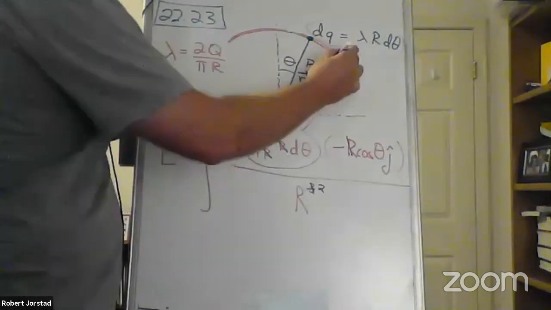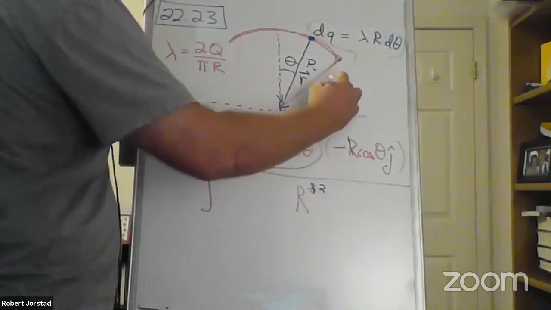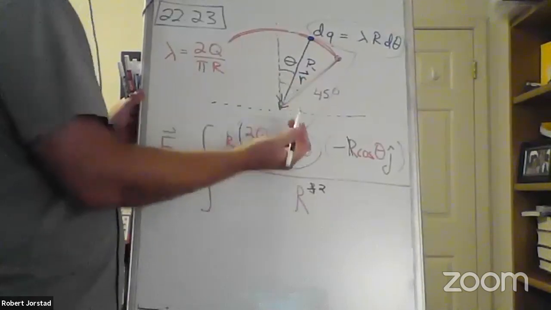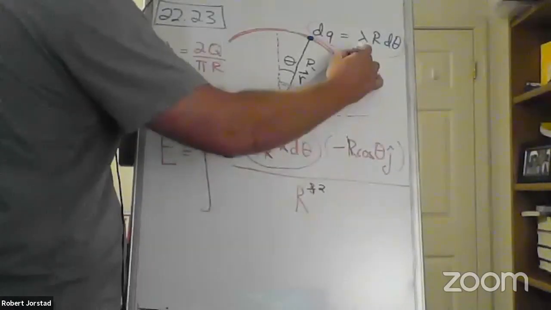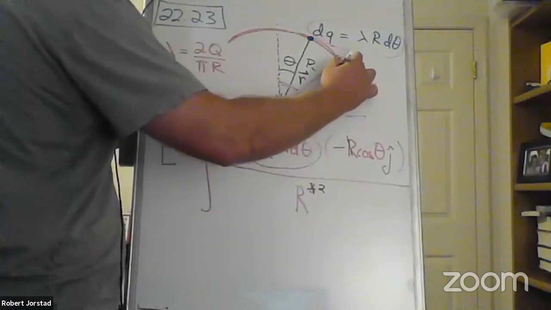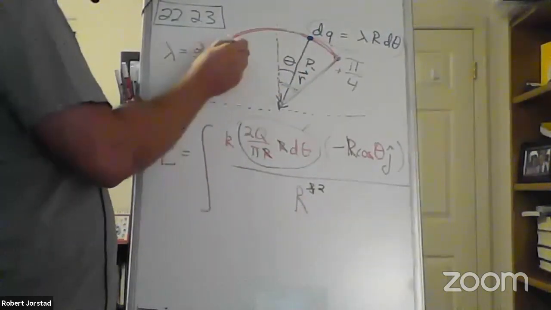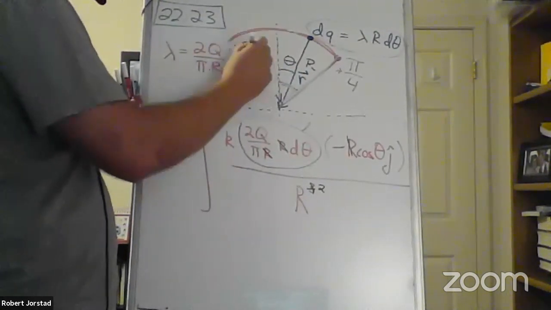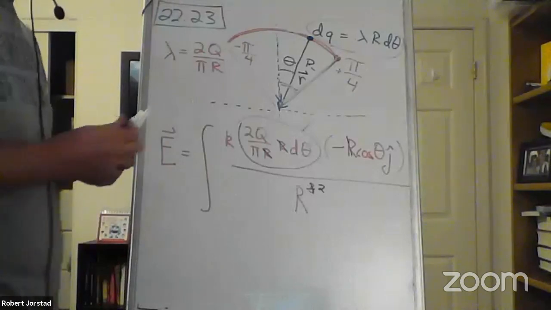So what's this angle right here? You probably recognize it as 45 degrees, which means this is also 45 degrees right there. But 45 degrees, yeah, exactly. We got to go pi over 4. And that's going to be positive pi over 4 from the vertical. And this would be negative pi over 4. Nice job. And that's one of the things you got to watch out for. You got to remember, oh, crap, I got to do radians. All right.